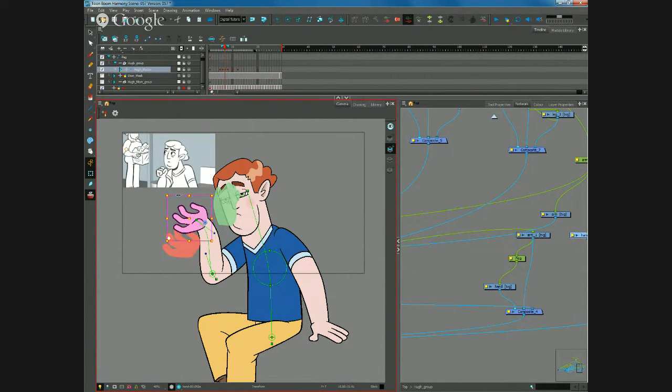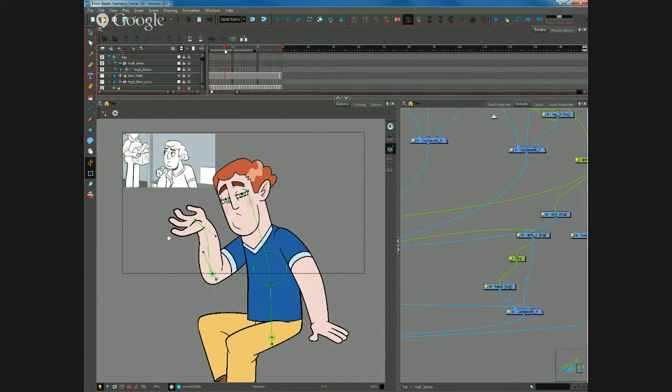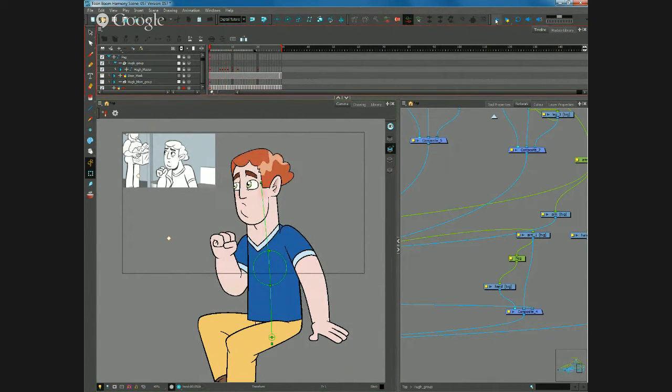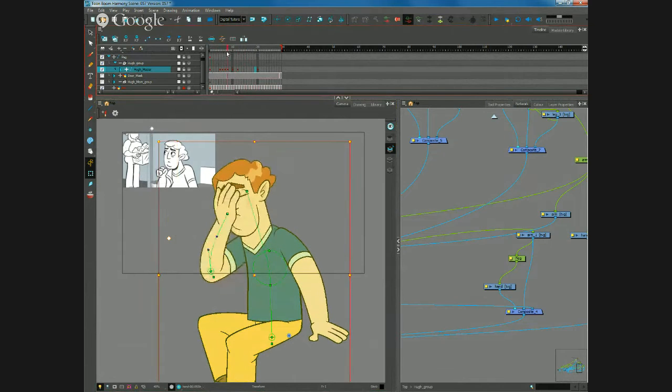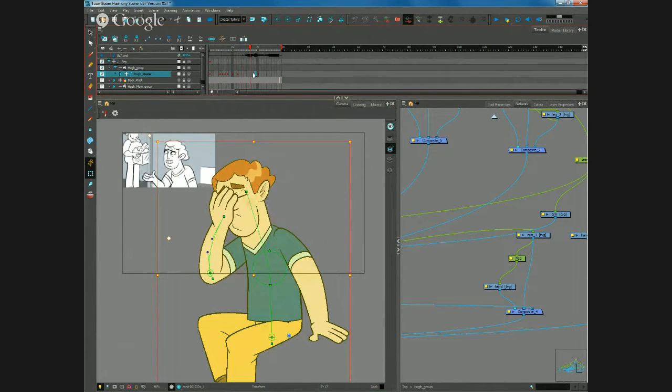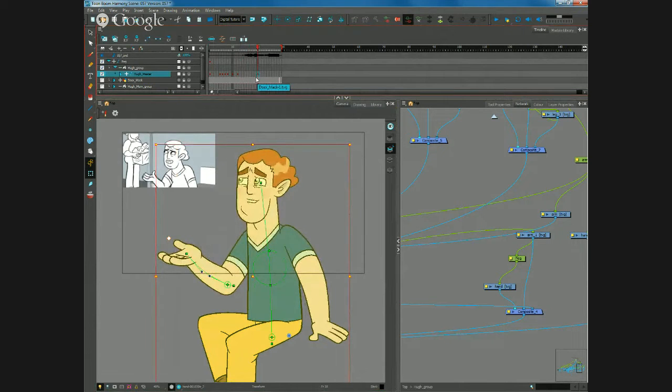Since I've gone to the trouble of adding that deformer, you can have some fun with it sometimes. A little problem with digital animation is that you can have a little too much fun, keep tweaking things ad nauseum. A little bit crazy, but it's on 1s, so let's see how that looks. That's fun. I don't usually animate on 1s, but I might keep that. Yeah, it's fun. I'll keep that. All right. So that's our first motion. Hugh sighing. And then the second one's going to be him apologizing to his mom.